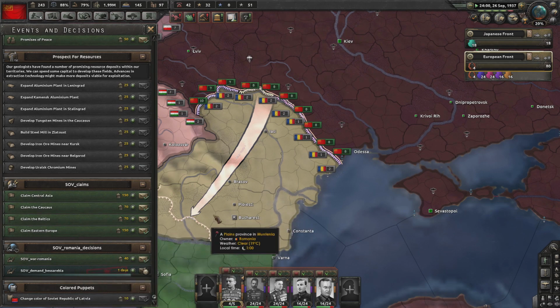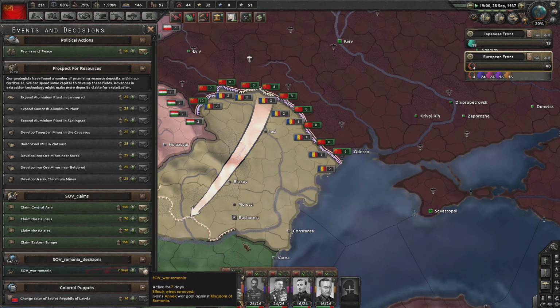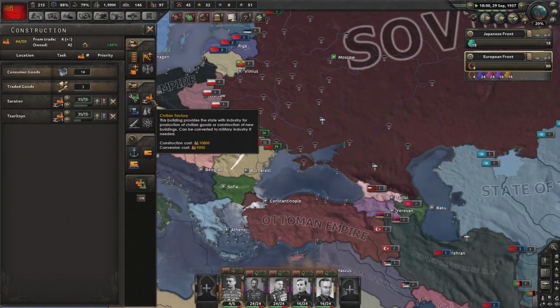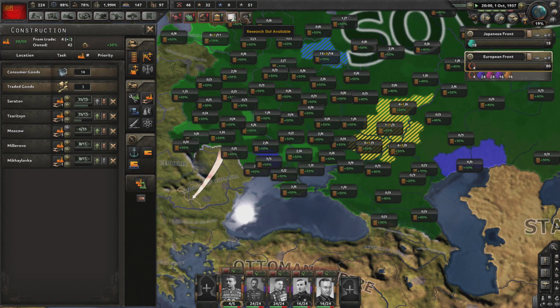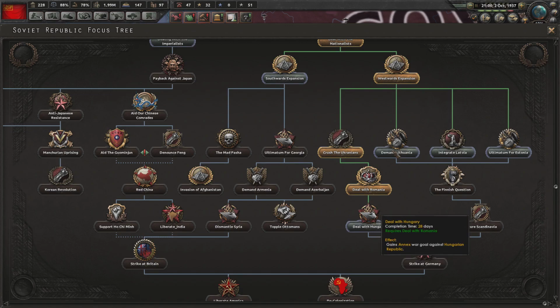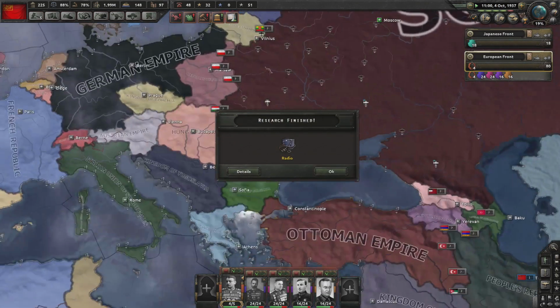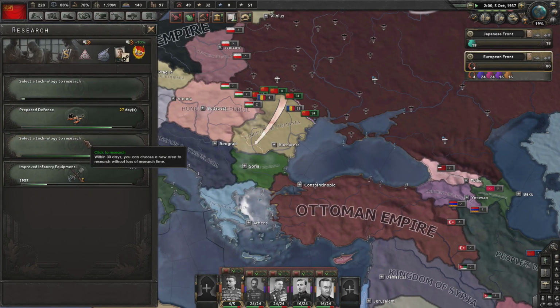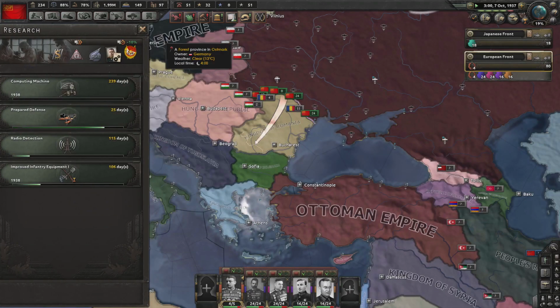First demand Bessarabia, or we just get a claim. Alright. Now we'll get a next war goal though, if we do that. Which we are going to do. Next thing will be, let's just demand Lithuania. Demanding it will be easier. It's restoring the old borders of the Soviet Union, getting radar and building machine.